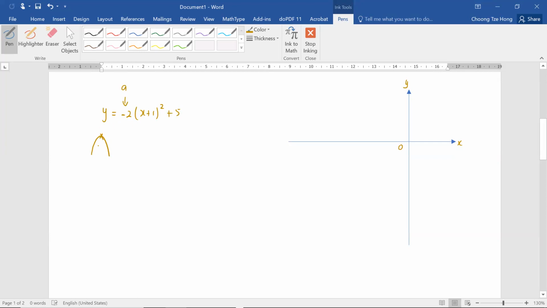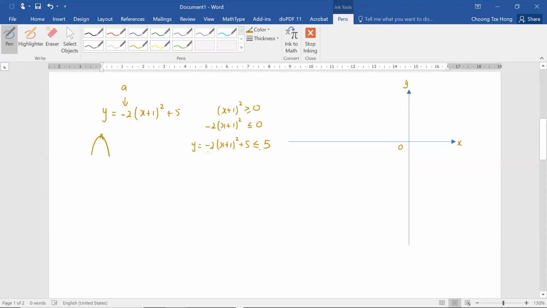Going by the same argument, let's do the inequality thing again. So this will be greater than or equal to 0. Now I'm going to add a minus 2 in front. Remember, when you multiply an inequality by a negative number, you need to flip the sign, reverse the sign. Then now you have a plus 5 behind. When you add 5 on the left side, you need to add 5 on the right side. So what can we see now? This whole thing, which is y, is now less than or equal to 5.